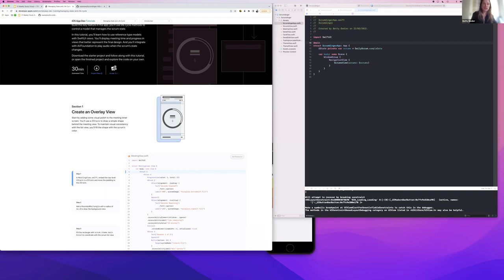So I will continue, just to be sure that I'm sharing the right screen. Esther, for example, could you tell me if you see my screen properly with Xcode on the right?